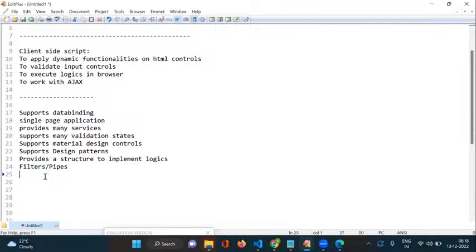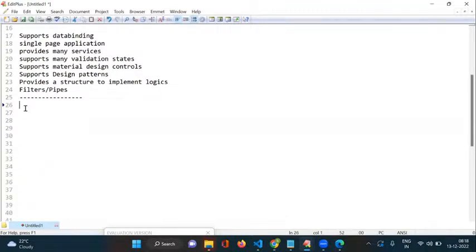Compared with JavaScript, we have many advantages in Angular. That's why in companies these days, they use Angular to develop the client-side logics. For server-side logics, I already told you yesterday that in companies they use different technologies like PHP, ASP, JSP. From the client-side point of view, generally it is JavaScript, but now the next-level technologies of JavaScript, like Angular or React, are being used.